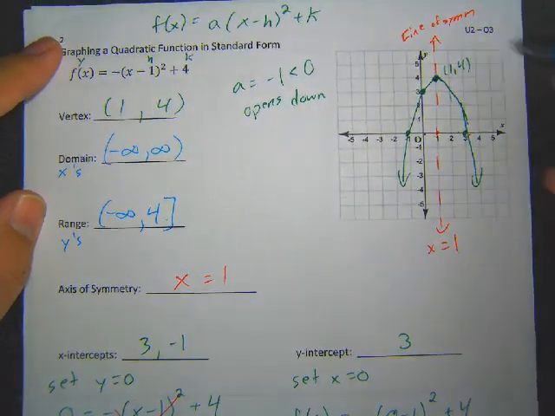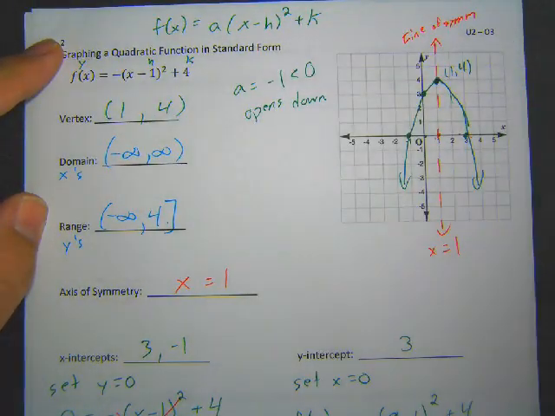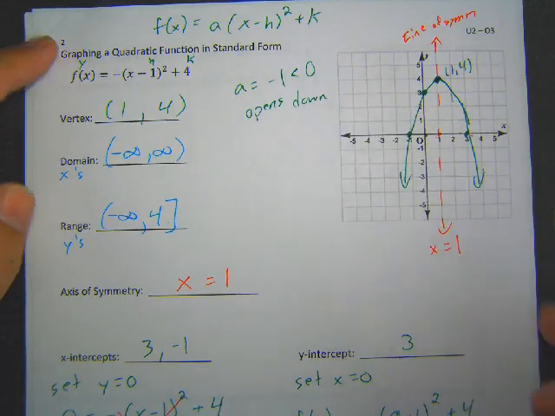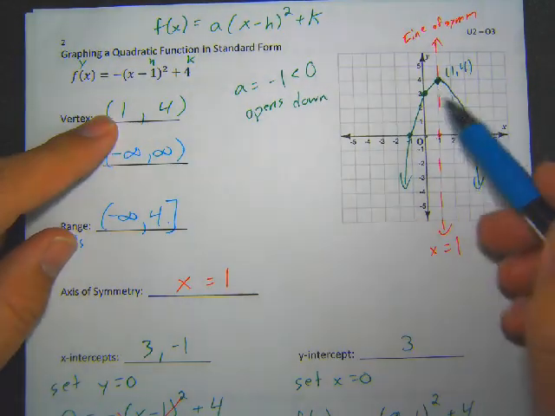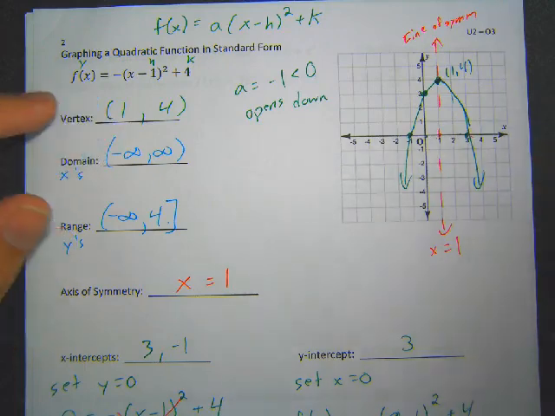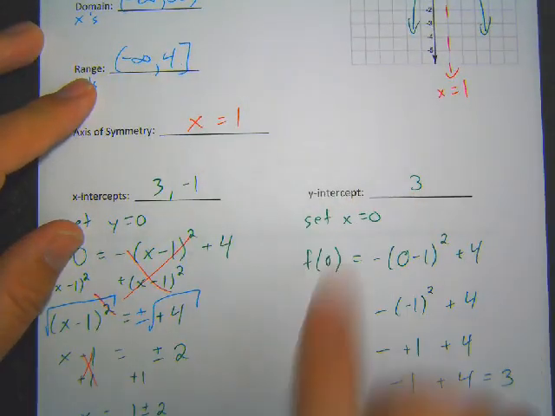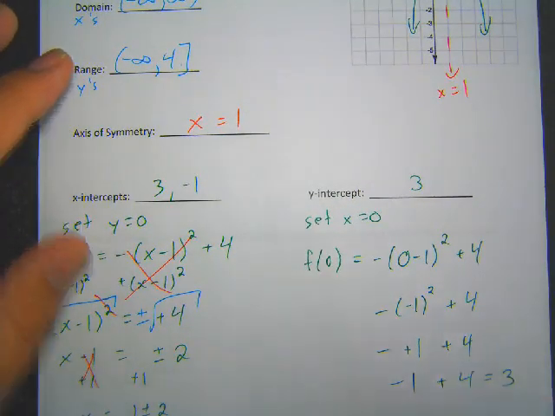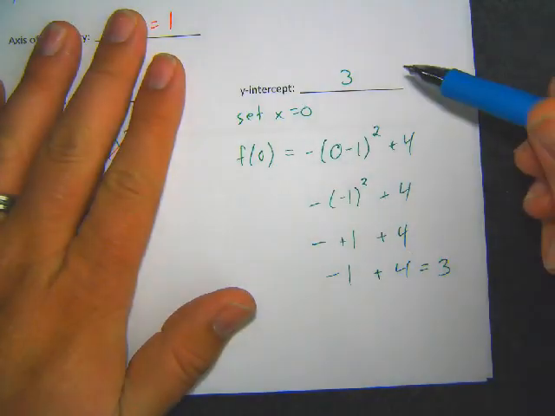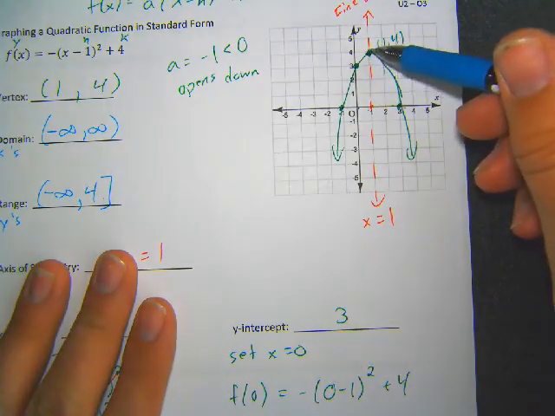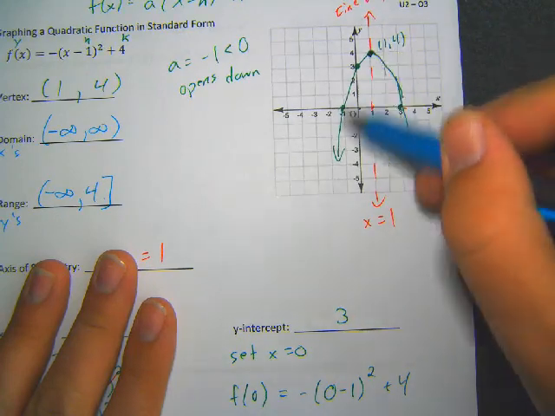So you go from this equation, not too hard to get this parabola, because again, you just need to find the vertex and then one of these intercepts. I did all three, so I actually did more work than I needed to. Either one of these would have been enough to give me the rest of the parabola. So you could have just done this process and gotten that 3, and then those 2 points would be enough to draw the whole parabola, because you kind of know what this looks like.